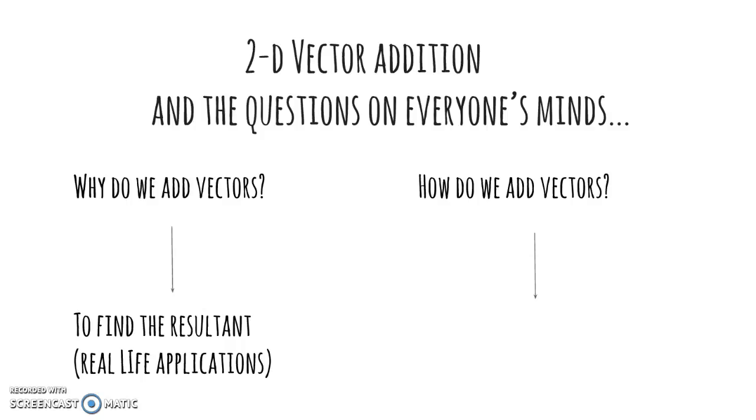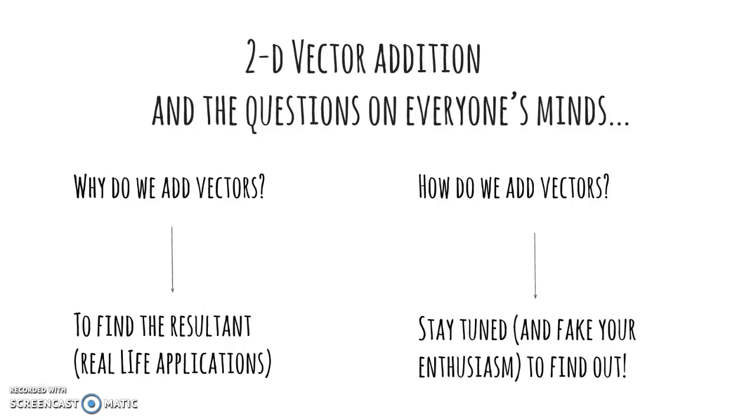These typically will be things, because in real life, we don't just move in one direction. We don't just walk in straight lines. We walk in diagonal lines. And using the resultant, we can find that displacement, how far we've gone, by factoring both into the equation. And then how do we do this? Well, in my next PowerPoint, I'll be showing you how to do that.